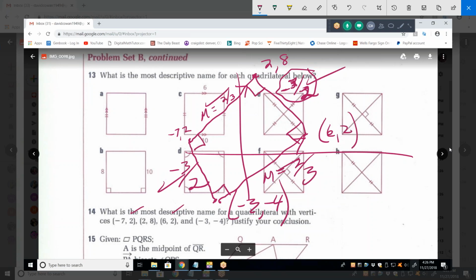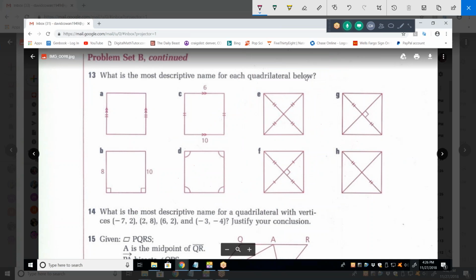Two opposite sides that are parallel and 4 90-degree angles. Mm-hmm. I'm not sure if there's other ways to prove that's a 90-degree angle. I don't think there is. The only method I can think of is using the slope definition: the slope of two perpendicular lines is one's the negative reciprocal of the other. Mm-hmm. I don't know any other way you'd be able to prove those are 90-degree angles.